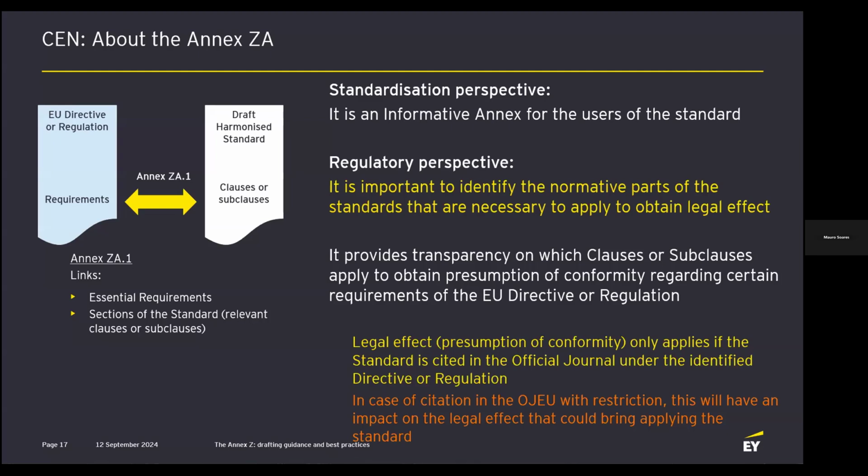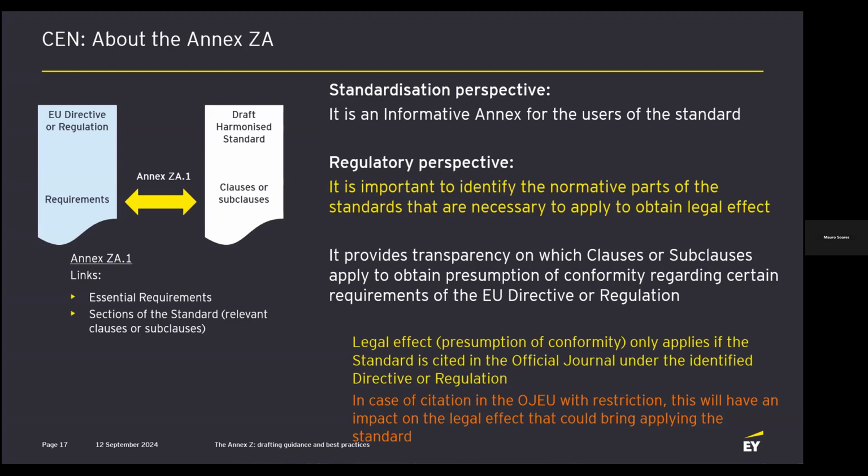This is just to introduce the concept of what we are referring to as an Annex Z-A. Of course, you know very well what an Annex Z-A is, but I think it is important to highlight why the Annex Z-A is critical for a harmonized standard. The Annex Z-A brings the list of essential requirements, and this is an important element, we are referring mainly to essential requirements. We link the essential requirements contained in the directive or the regulation with the specific sections of the standard. The Annex Z-A as such is an informative annex.